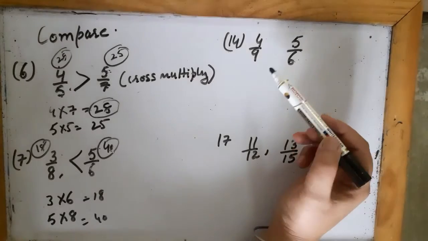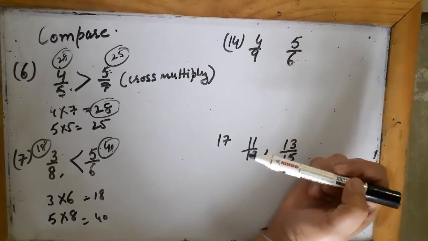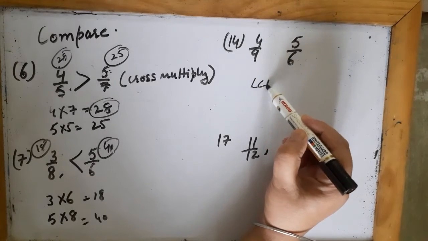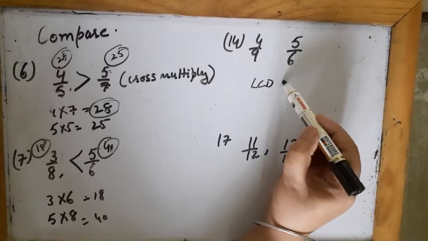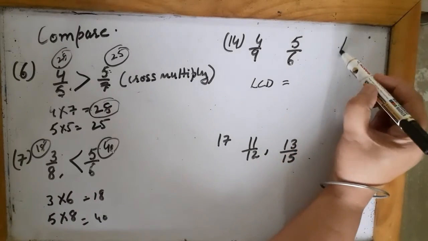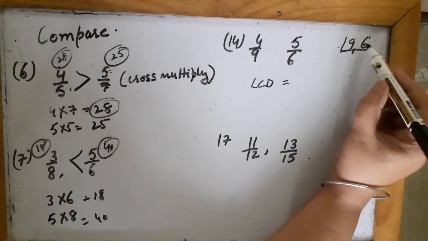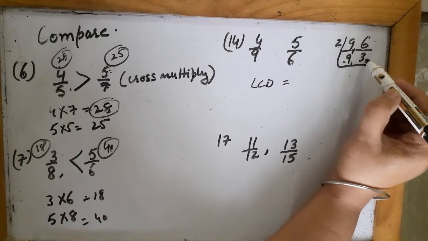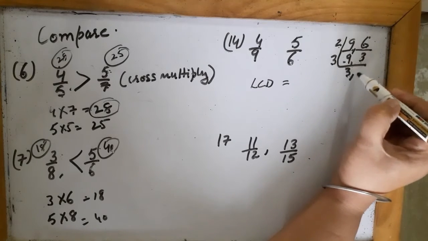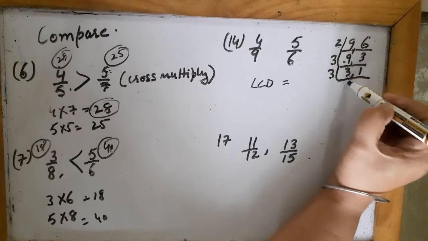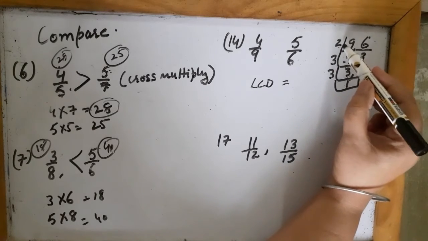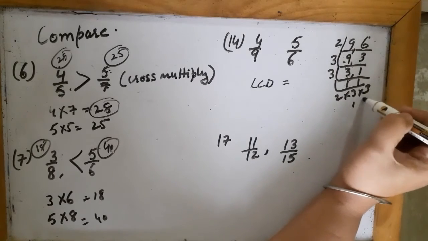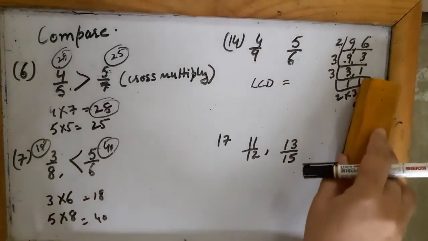The second method is, as you can see, these are unlike fractions, so convert them into like fractions. How? By taking out the common denominator. And how to take out the common denominator? Either by the method of LCM, like I'll start from 2, 2 3s are 6. Now these both will go on the table of 3: 3 3s are 9, 3 1s are 3. So you will get the LCM. 2 3s are 6, 6 3s are 18. So you will get the LCD 18.